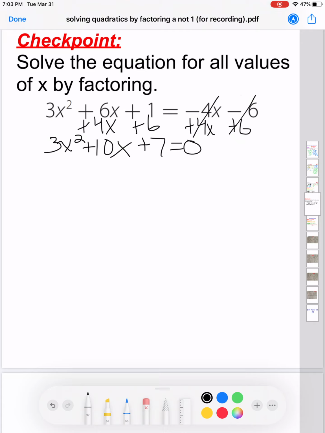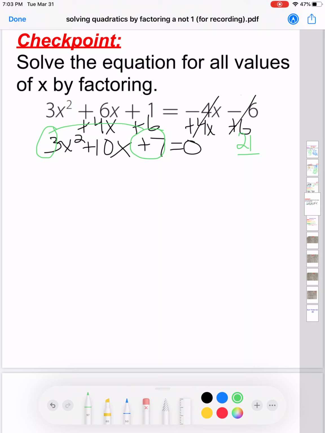This equation is in standard form, so it's ready to be factored. We know that in our first method of factoring, we should always look for a GCF. Our three terms here are 3x squared, 10x, and 7. If I think about all the factors of those terms, they have nothing in common other than a 1, so we actually can't take out a GCF here. Instead, we'll go to step number 2, which says to multiply A times C. So 3 times 7 will give us 21.